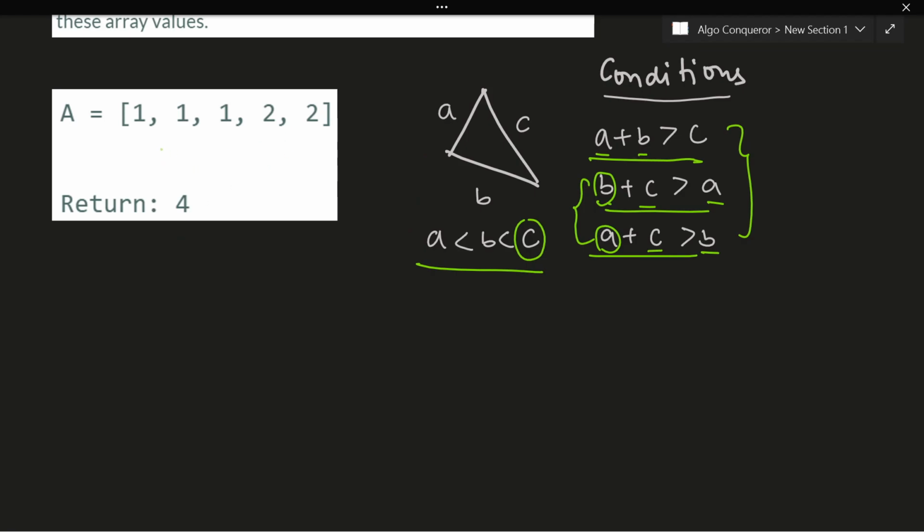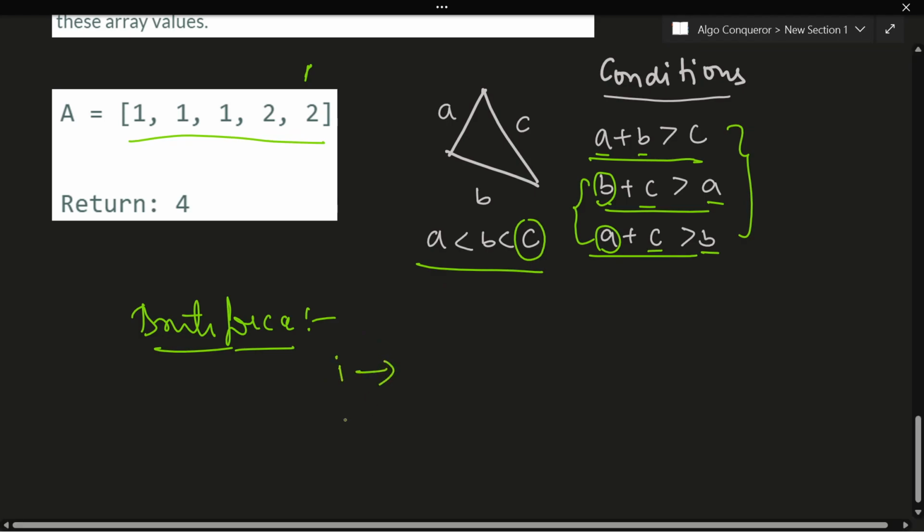Now, if we are given an array, first we'll try the brute force as usual. The brute force will be 3 loops i, j, k, checking whether these three elements form a valid triangle.